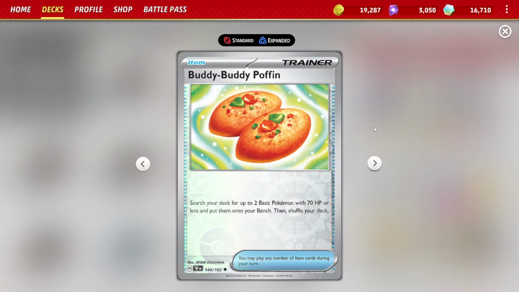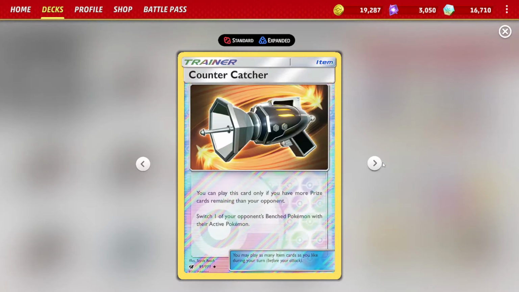Buddy Poffin gets our Comfies and our Manaphies down. Countercatcher is great as a gust option, especially if we're behind on prizes, which usually we do get behind on in the early game since we do have to set up that Goodra.